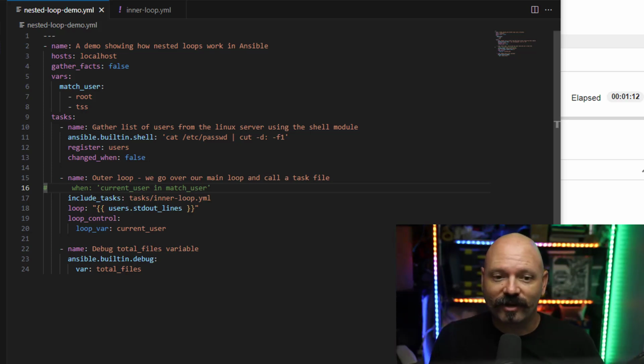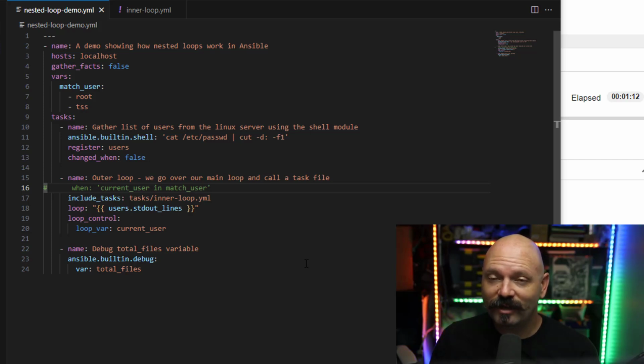So anyway, I digress. We're looping through. For each user that it returned here, it's going to iterate through. You can see I have something commented out here. I had a little match_user variable that I created right here. I said, if the current user I'm iterating through is not one of these two, then just skip it, just to narrow down the data when I was doing some testing. It's a nice little conditional.